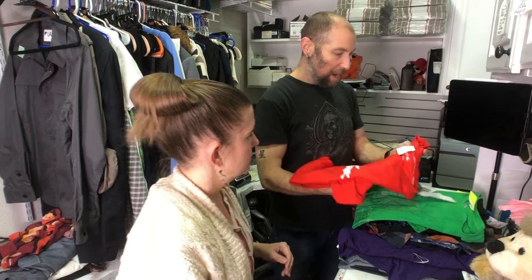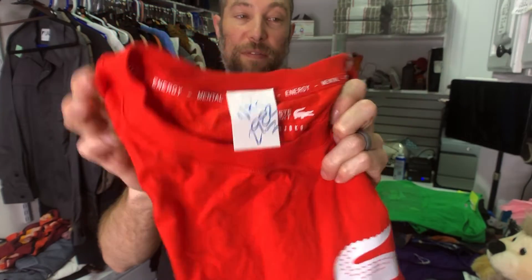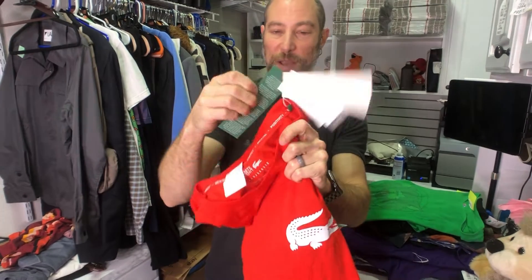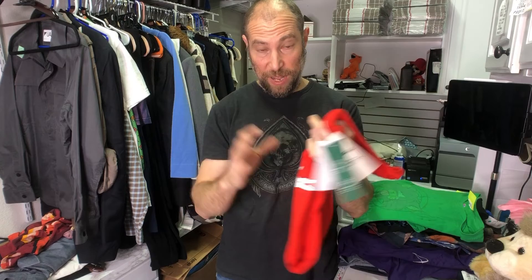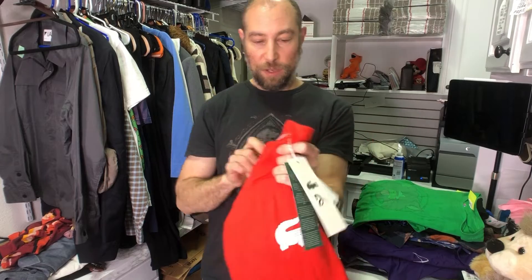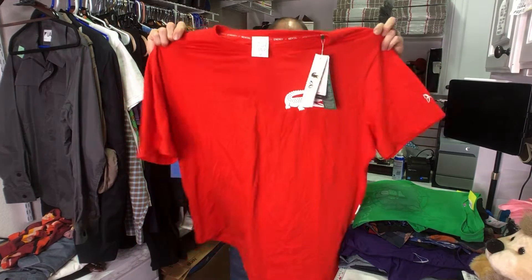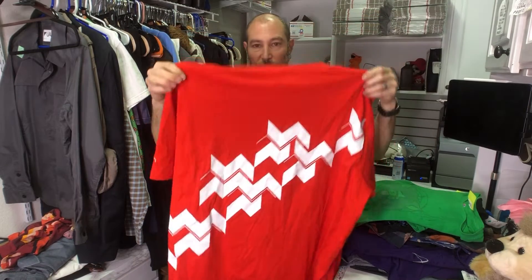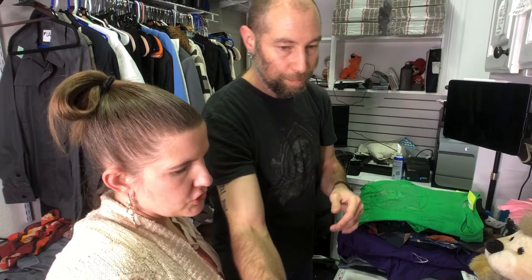I found this on the rack — it was 50% off. It's a Lacoste shirt and there are a couple of reasons I bought it: it's a 4X, which is more rare in Lacoste since we normally find really small sizes. It's also new with tags, and it's a Novak Djokovic collab. All of the Djokovic Lacoste stuff comped really well — that's a hot collab right now.